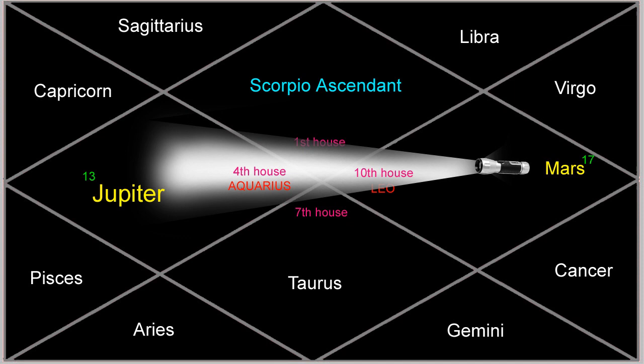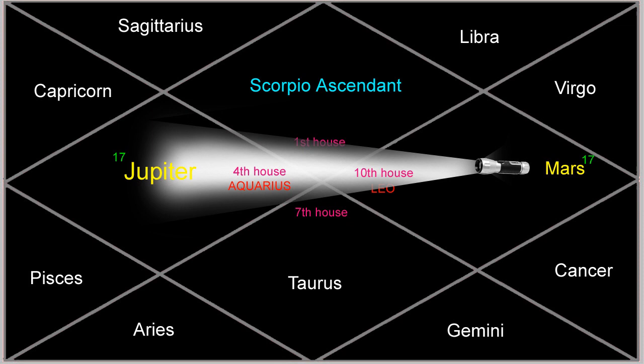Now you see how Jupiter is getting a bit more light of Mars, meaning a bit more aspect of Mars. So now Mars is able to influence Jupiter. Mars is throwing off its energy towards Jupiter. So Jupiter is getting a little bit of it still. It's not that much, just a little bit. But let's change that. Let's bring Jupiter to exactly 17 degrees, okay? Now you see Jupiter is totally getting the exact aspect of Mars. So with Jupiter at 17 degrees and Mars at 17 degrees, Mars is directly throwing its energy onto Jupiter, meaning this is a very close aspect. This is an exact aspect.